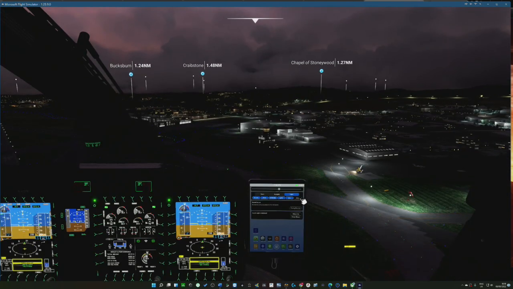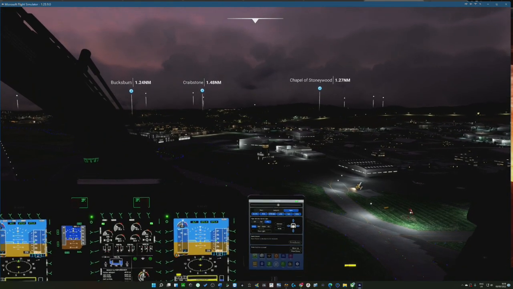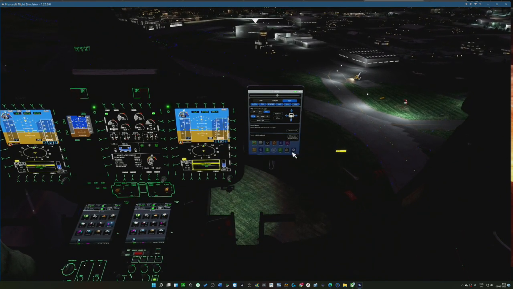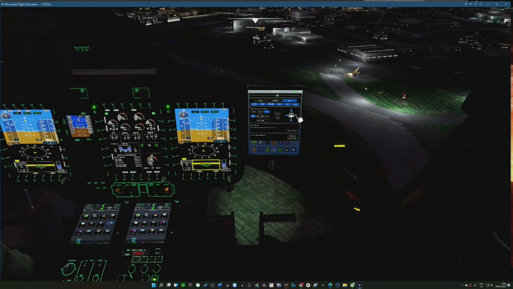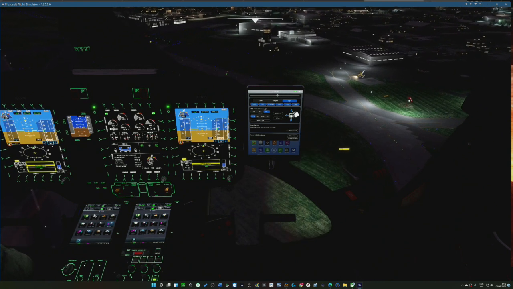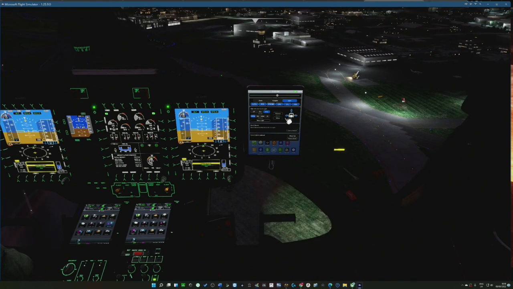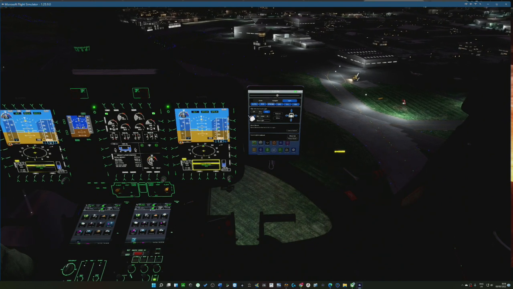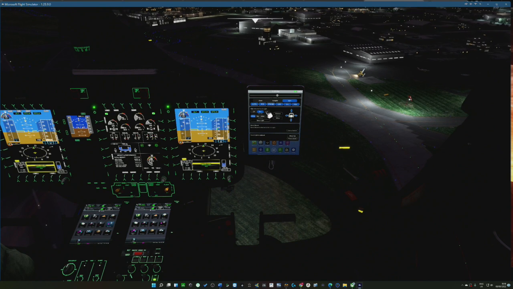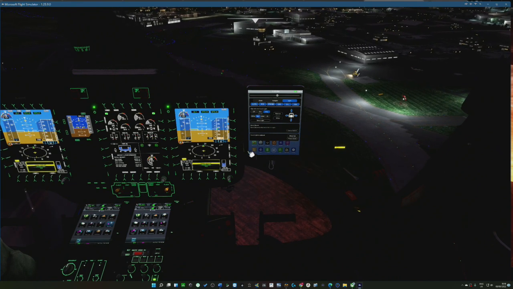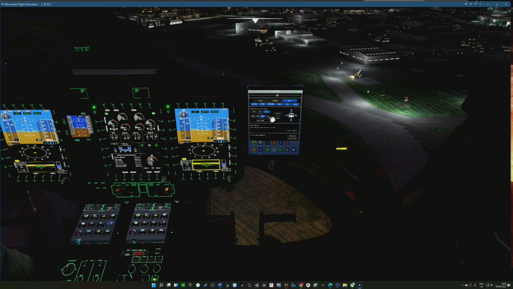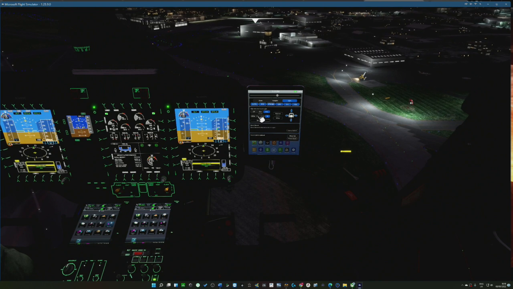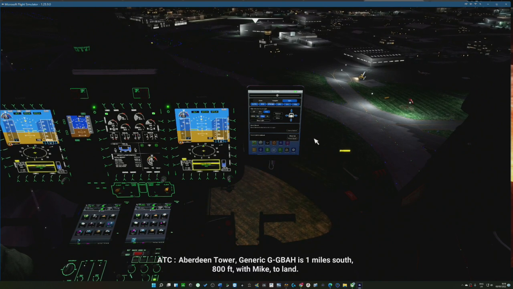So back in we go, and the high intensity searchlight. There we are. Now that's making a difference, because you can see straight away down there that you've got your high intensity searchlight, and we can arrow move it to the right, up, down, left. We can give it a narrow beam as it's got, or a wider beam there. And we can have it dim, we can have it maximum, we can have it off, we can have it red, we can have it amber, and we can have it infrared, or we can stow it as well. But we won't do that for the moment. That's no fun at all. Let's have amber. Really good for playing around with.